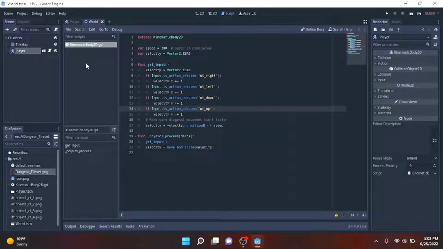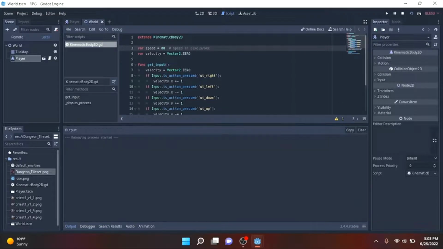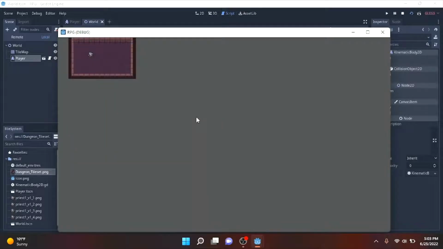And whenever you test, just keep in mind that these are the arrow keys. We can alter them later. I'll show you in the next episode how to alter them. And then the speed should also be set to 80. So now let's run. So you may say, oh yeah, I can see it, but just barely.